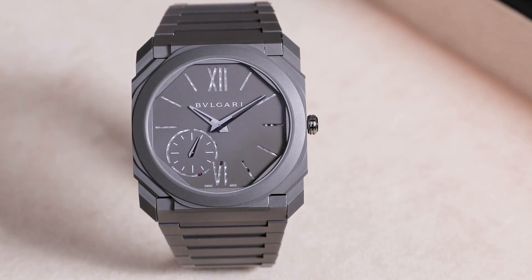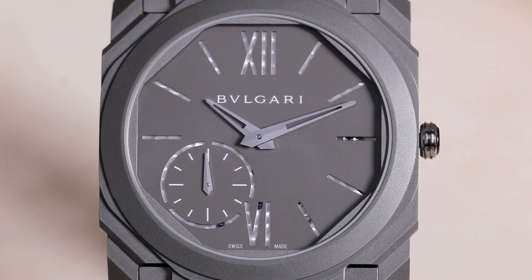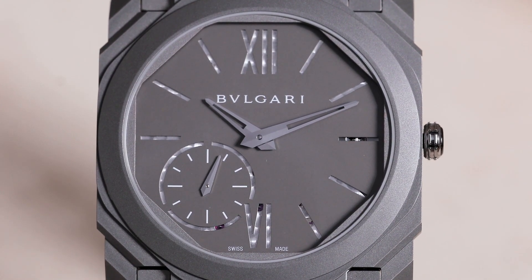If you're looking for a Nautilus 5711, I'm sorry, but you're going to have to spend a ton of money. The other watch I love and we've talked a lot about is the Bulgari Octo Finissimo, an amazing watch launched in 2014. I love it because they can only achieve a thickness of 5.15 mm for the manual wind version through in-house manufacturing of dials, cases, bracelets, and movements. The titanium dial on this watch is just 0.2 mm thick — thinner than most indexes. The applied indexes are actually galvanically grown and stuck onto the dial. When I saw it in 2014, I said this is incredible, it's going to be a new icon — and I think it is. Every cool guy I know has at least one Octo Finissimo.